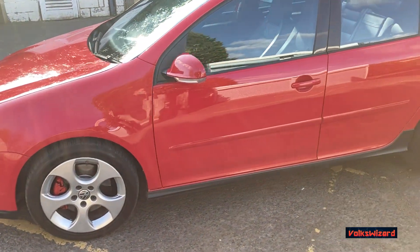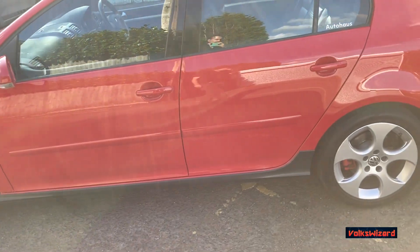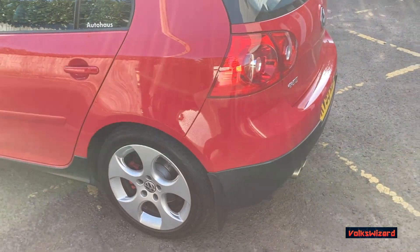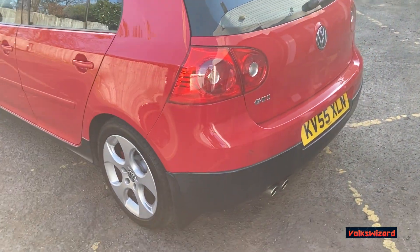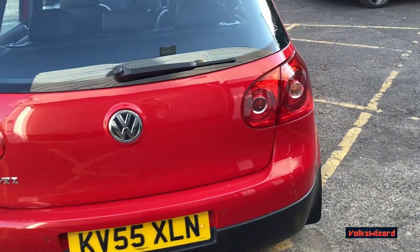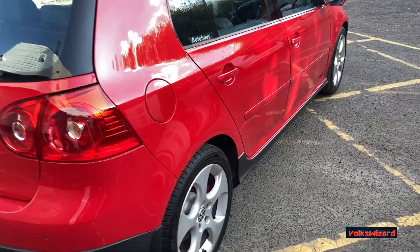The first owner was a lady GP who was retired when I bought the car off her, and she had it for about 10 years. Then my wife had it for about three years, and then I sold it to a chap I've known for 20 years through the Volkswagen scene — he used to show his car, so he knows what he's doing when it comes to looking after cars.